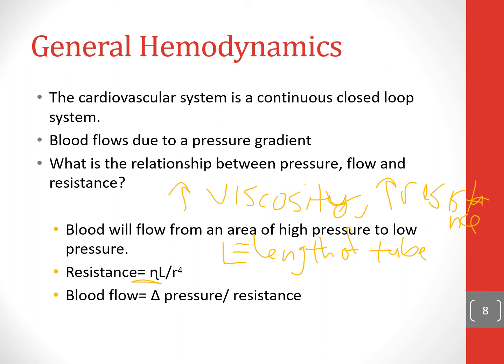You can imagine the length of that straw is like maybe 13 inches. Again, there's much more resistance for you to overcome, so it's much more difficult for you to slurp that pop through that straw because it's longer in comparison to the straw from McDonald's. So as the length of the tube increases, resistance also increases. The last component we should consider when talking about resistance is this R. And this R represents the radius of the tube.